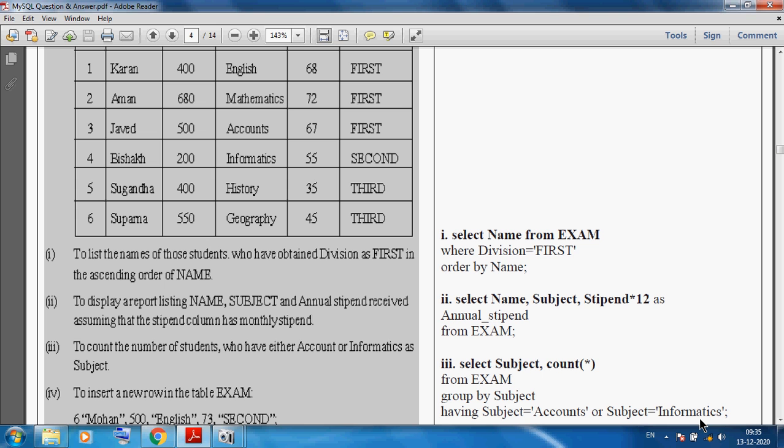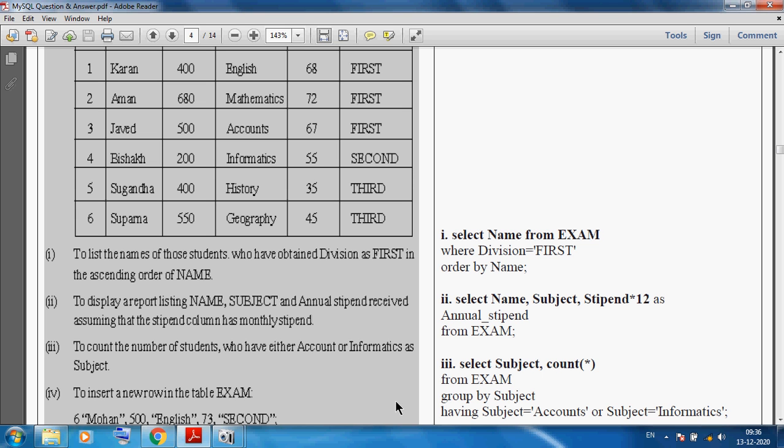First we group subject wise: English group, mathematics group, accounts group, IP group, history group and geography group. But from these groups we want to select only accounts and IP, so here I am using having subject is equal to accounts or subject is equal to IP.